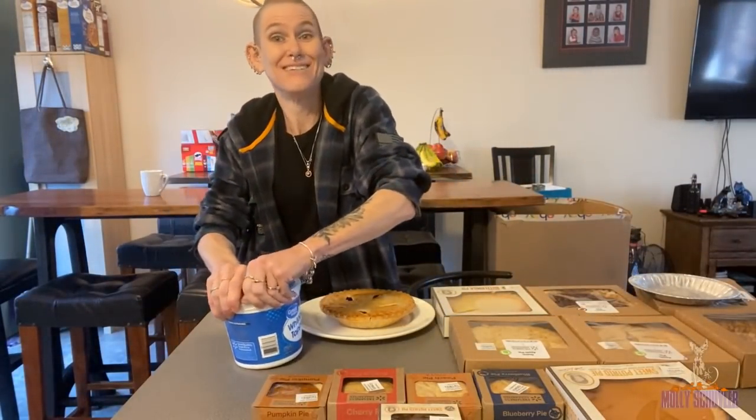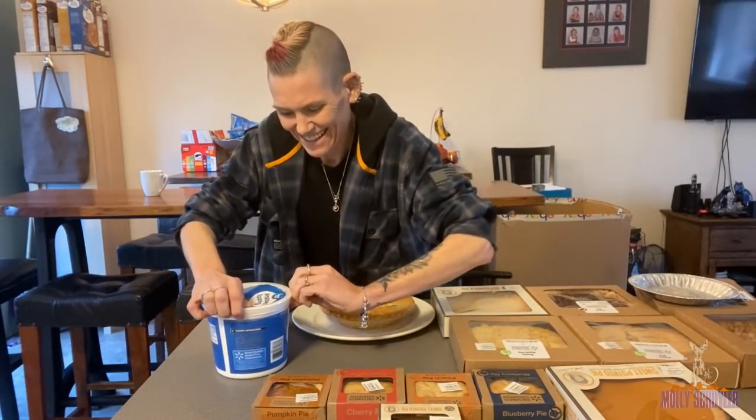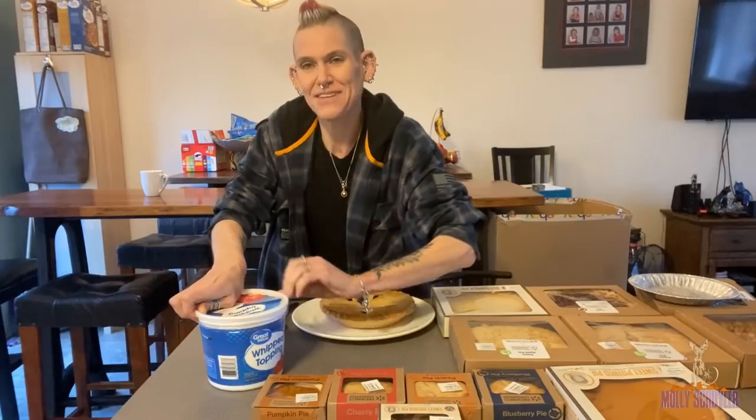And we gotta put the Cool Whip in there too, so I get a little layer of frosting. Oh, a layer of cake. This is like festive type stuff.